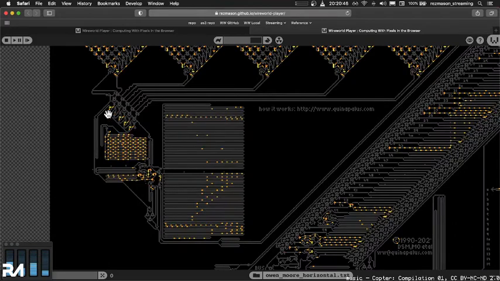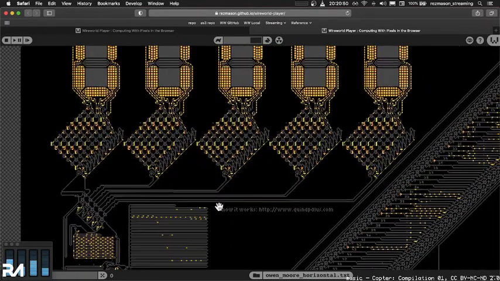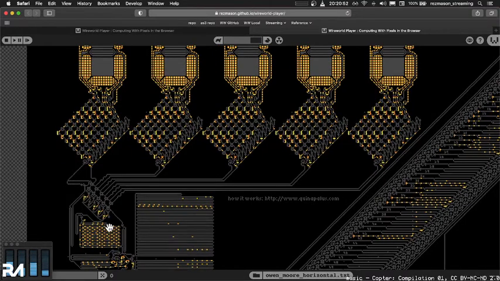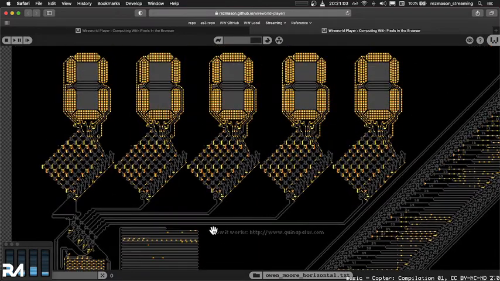And so a single number can be sent down here into this binary to decimal converter, and then the decimal numbers, is it decimal? I mean, it's decimal, but it's like 1, 2, 3, 4, 5. It turns a binary number into 5 unary quantities, I think. And so, here, let me see if that's actually true.